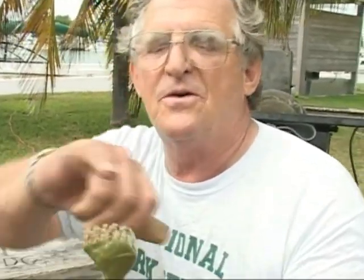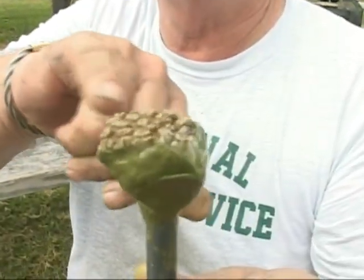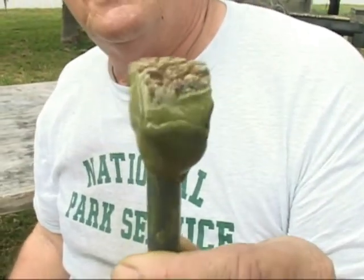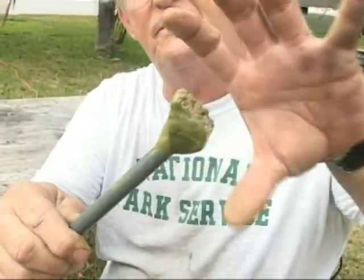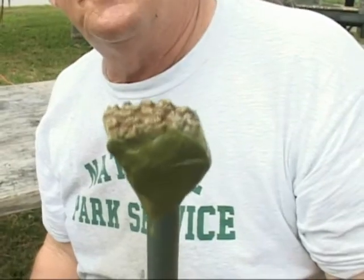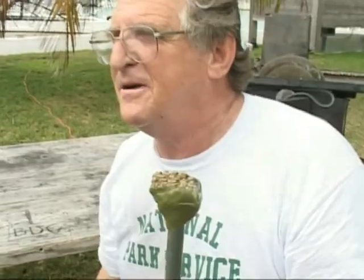We've got kind of like an ice cream popsicle here. You can see the coral is on top. The coral will start to grow over the edges of the epoxy. And the stake is to hold it out in the water column so that we have water flowing over it. 10 years from now or more, it might be ready to go out in the environment.